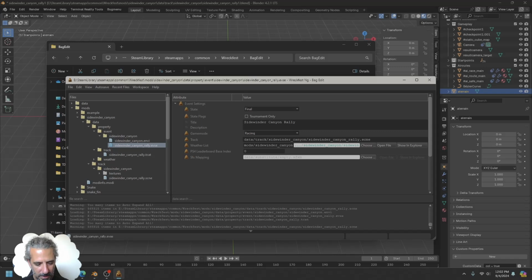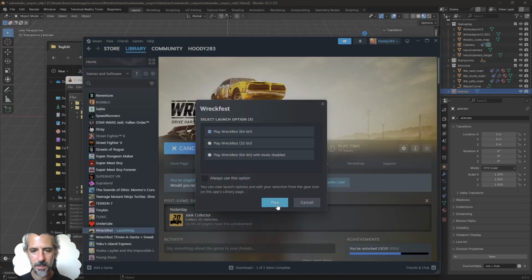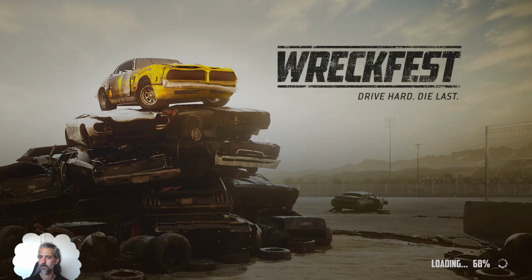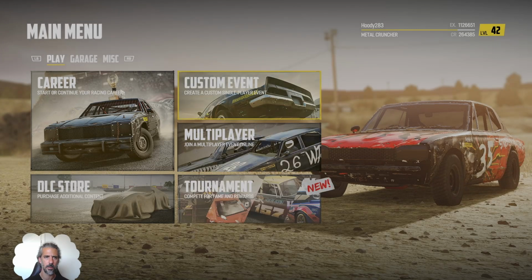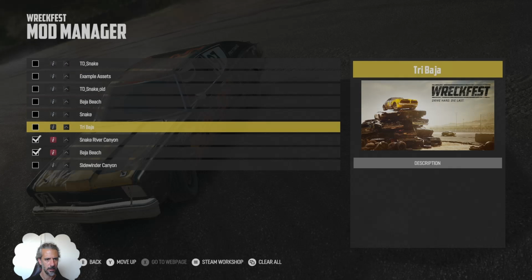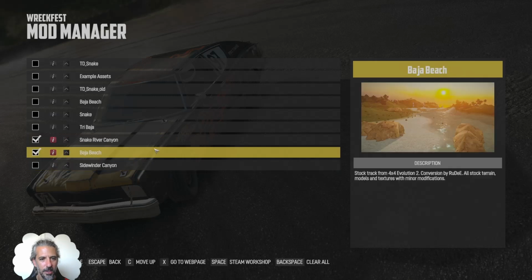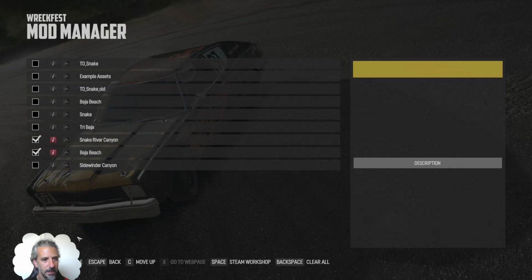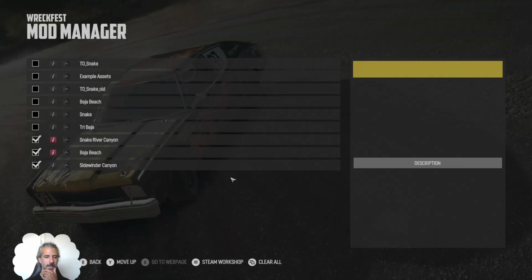Let's see if the game boots up. All right. So back to Wreckfest here. Let's fire it up. All right, so once you're in the game, it's your first mod that you've made. Probably you have other mods, but you want to go over to mods. What does this tell me? There's now info, open workshop page. Okay, so I just uploaded these to the workshop yesterday, and now they have a workshop page. So that's cool. Sidewinder Canyon is the one we just messed with. The art that's on there came with the thing. I'll show you that another time. So we click on it, press back, it'll restart the game, and let's see if it works.